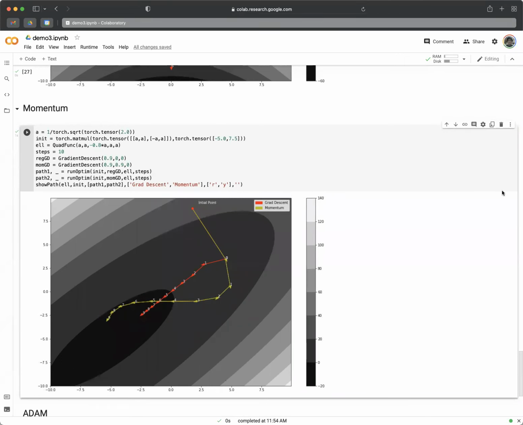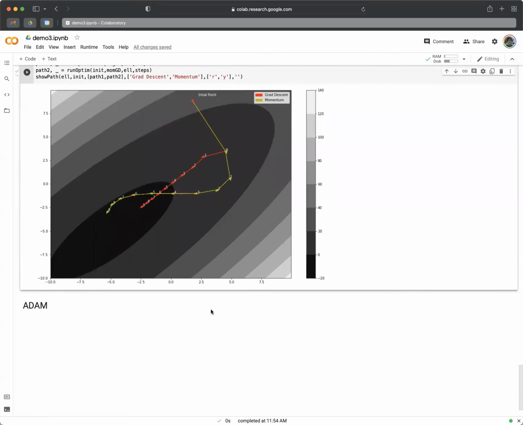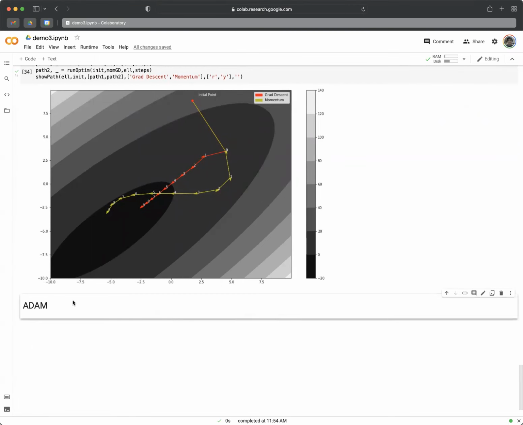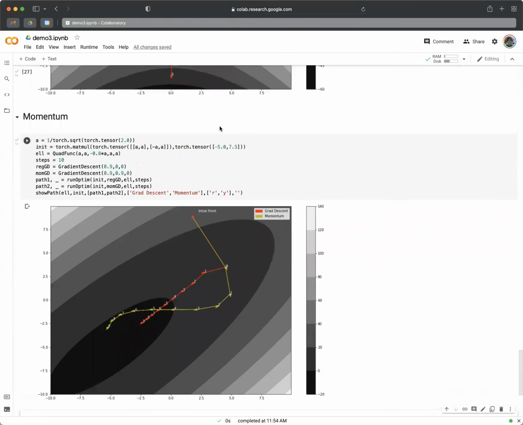So how do we make sure that we reduce the oscillations, but at the same time choose a reasonable step size so that we keep making progress towards the optimum? That is solved by a method called ADAM. It's called adaptive scheduling with momentum, which basically has the effect of adaptively choosing the learning rate according to what happened previously using second order information. Right, so that's the trick. So let's see how that works.